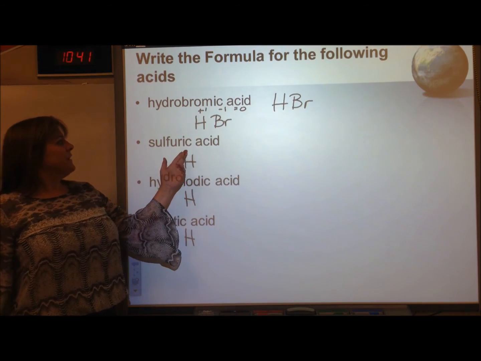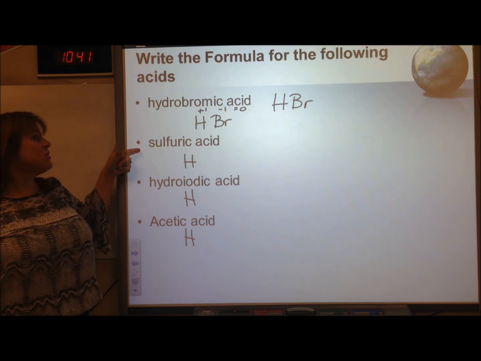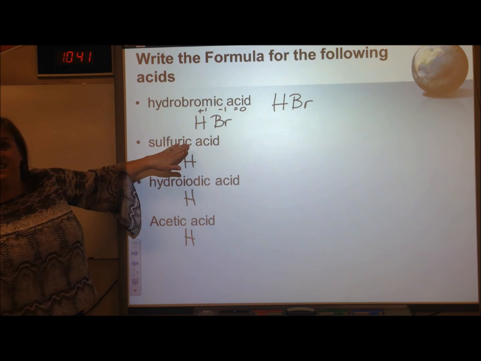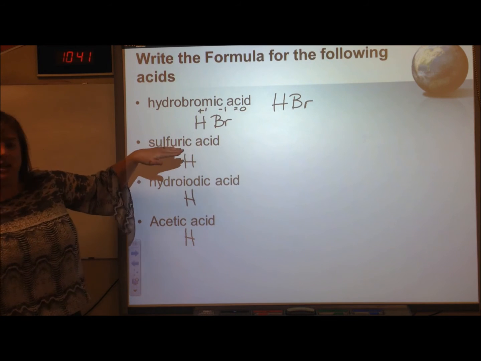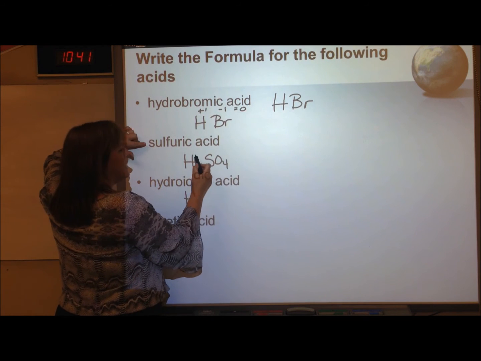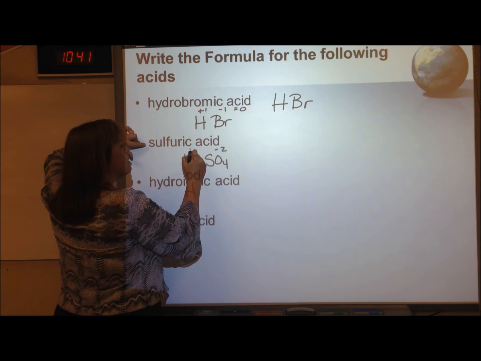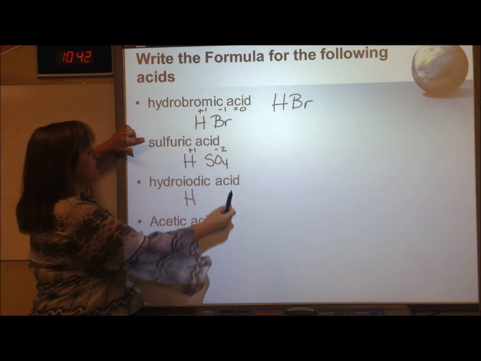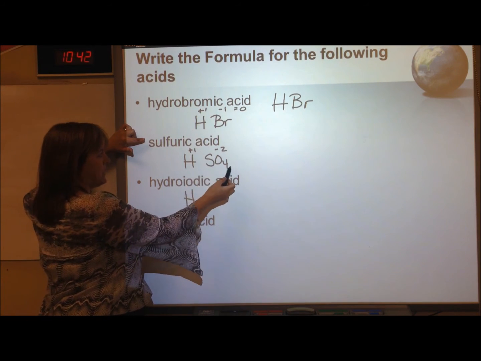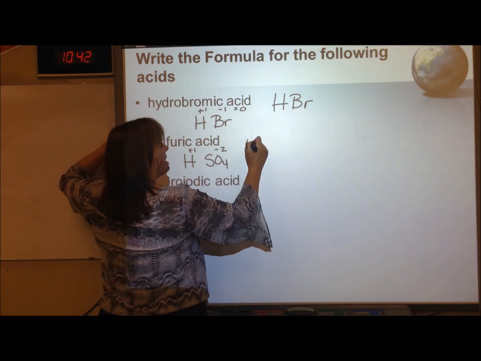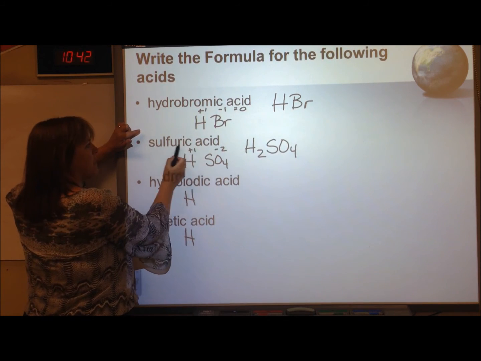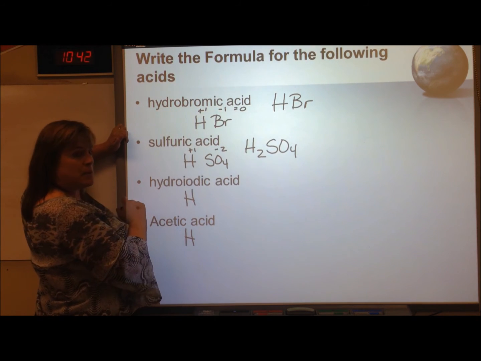All right, sulfuric acid. Notice there's no hydro. If there's no hydro, that means this is a polyatomic ion. And it's ic, which means this is the sulfate. Ate becomes ic. So sulfate is SO4, and the charge on sulfate is -2. Remember, this is +1. So in order to get these charges to equal 0, I need 2 of these. Or if we use the crisscross method, you can see that this 2 is going to come here. And so sulfuric acid is H2SO4, because this is sulfate, no hydro, which means it's a polyatomic ion.